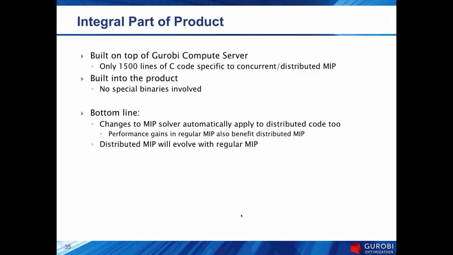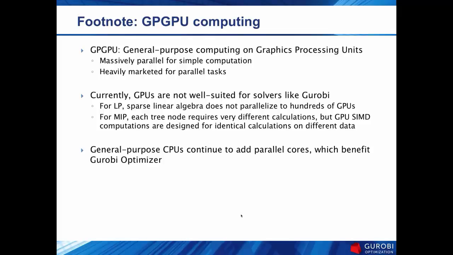So I've got a bit of a footnote here. And I want to talk about GPGPU computing. And this is a question that comes up periodically, both on the discussion group and from individual customers. Now, GPGPU means general purpose computing on graphics processing units. These graphics processing units are special processors that are in all modern computers. Sometimes they're separate cards, sometimes they're integrated with the motherboard, and they help with the graphics processing, make it go faster. These originally came in from computer gaming, where people want to do lots of 3D gaming, though it's used in other types of graphics as well.